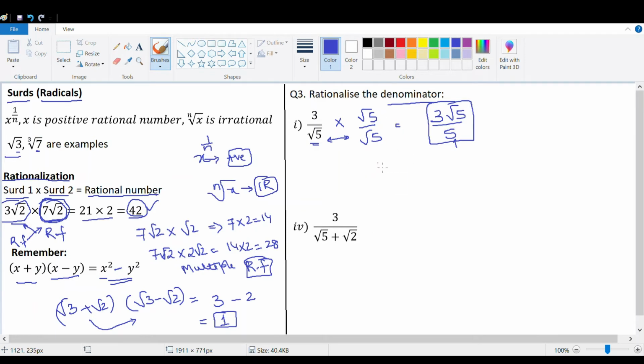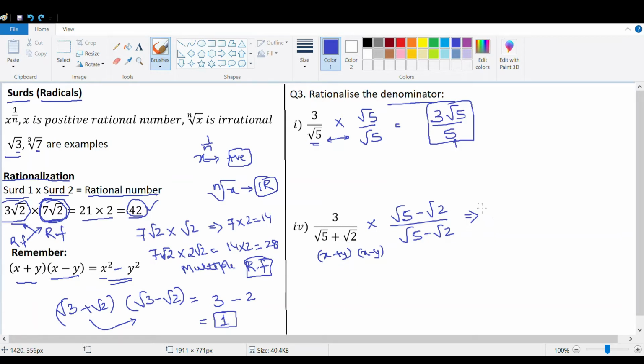In this case, if I have to rationalize, this is given in the form x plus y. So if I multiply it with x minus y, then I should be able to remove the square root sign from the denominator. So this would be root 5 minus root 2 upon root 5 minus root 2. In case you're wondering why I am multiplying both numerator and denominator, it is because I can't change the value of the fraction. What I'm multiplying it with is basically 1, with the same number in the numerator and the denominator.